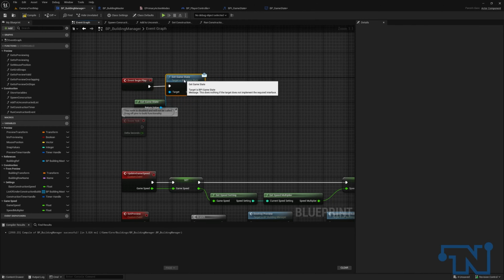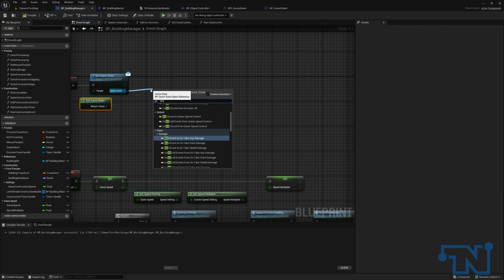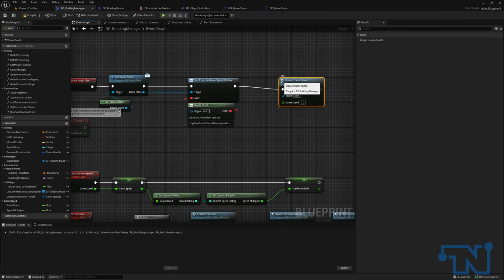Plug that into the event begin play. And then from there, we are going to bind event to game speed control. Okay, and then we're going to create event, and the event we're going to create is our update game speed. So now we will have an update to our game speed. And just to make sure that we don't have any errors, we're actually going to call the update game speed event we've created.